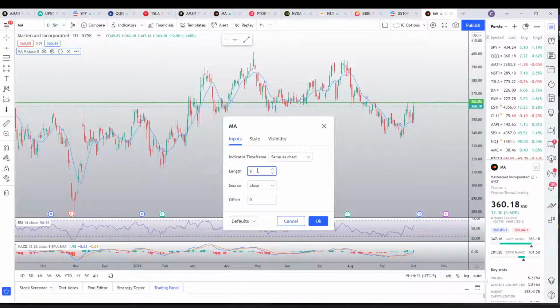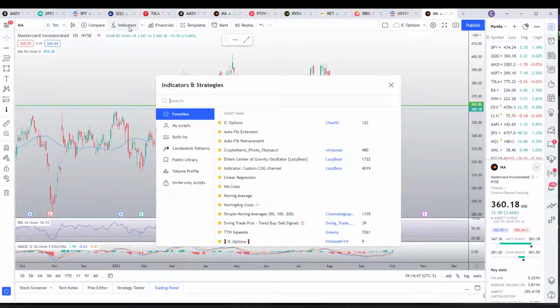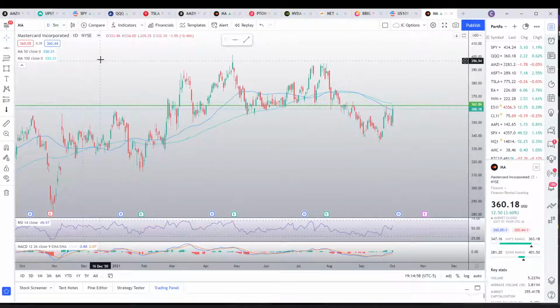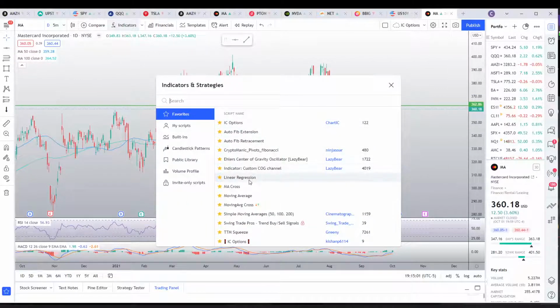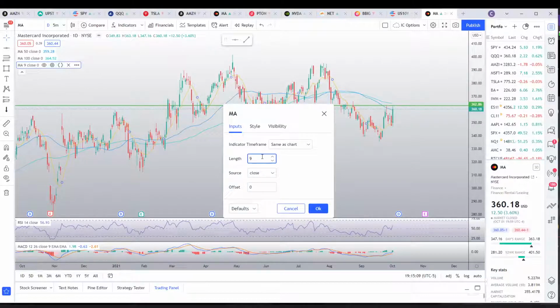These are the 3 EMAs you want to look at when you are going on any stock for long-term positioning. So you want to put 50 right here. There you go. This is your 50 moving average. The other thing you can add right here is your 100. There's your 100. You add your 200 as well, because this one had a nice move down, so we want to see where the 200 is on this Mastercard.